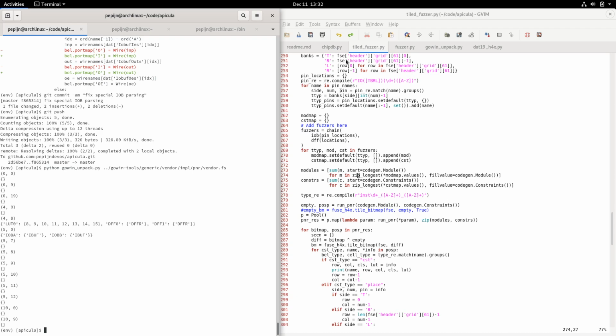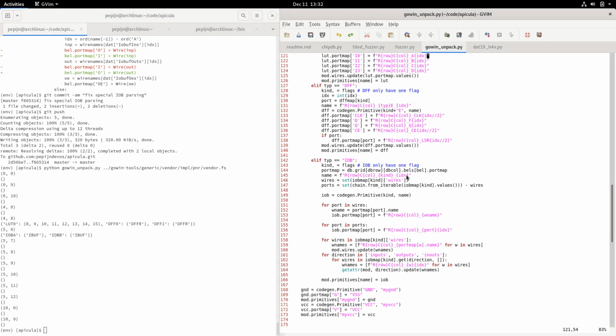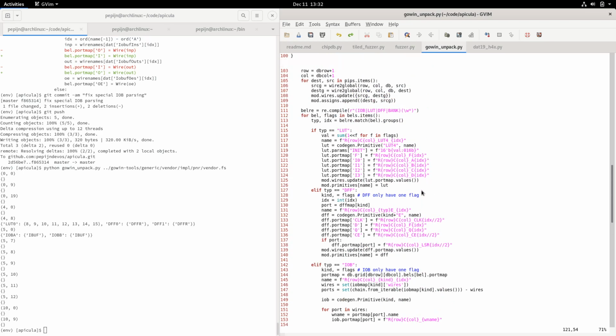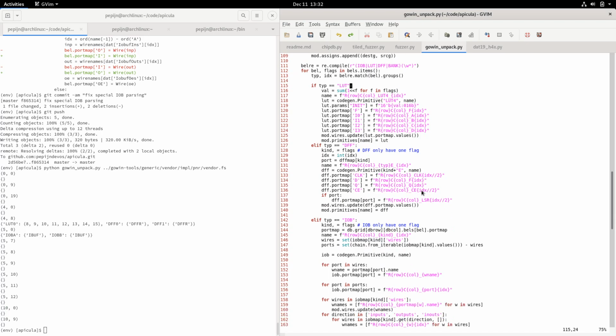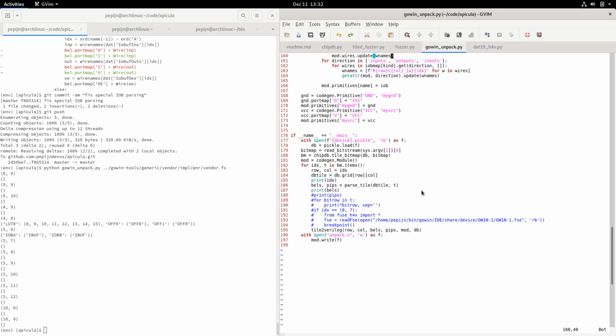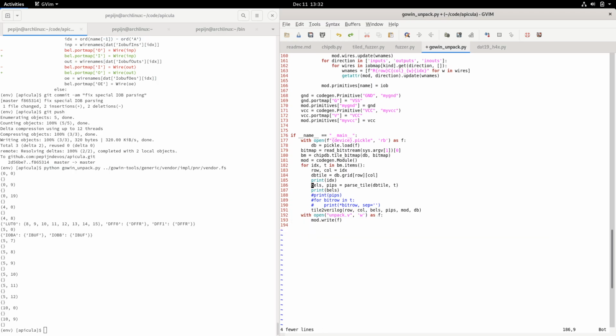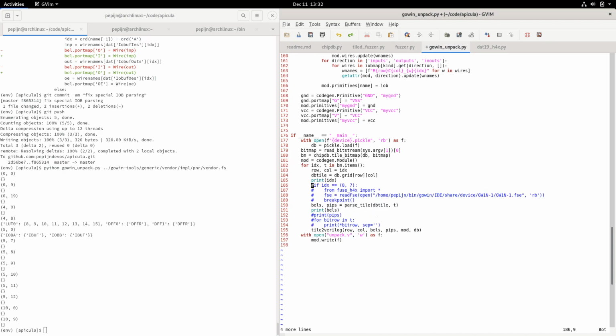No, let's just look at the unpacker first, what it has. Like what the tile contains and what the unpacker wants it to contain. Yeah, so they have this ugly debug code, which is kind of nice.